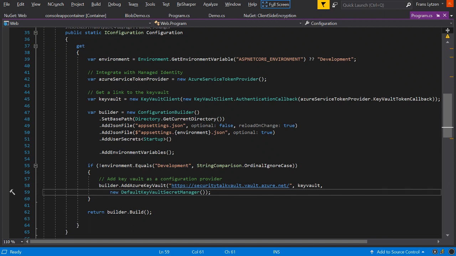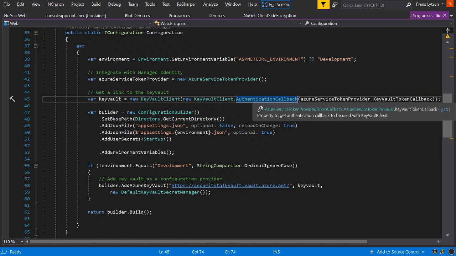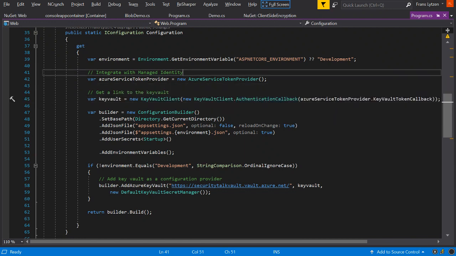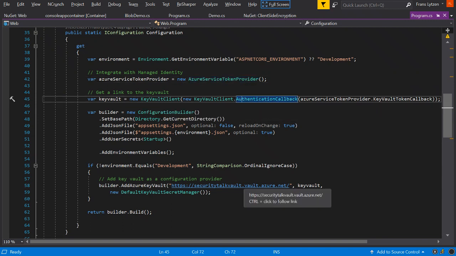And the rest of my application doesn't have to worry about whether it's in Key Vault or somewhere else. That's all there is to it. And this is the other thing: the Key Vault client here I have to create with a Key Vault token callback, which is that thing there. You say that line there, give me one of these token providers, then set this Key Vault up, and then wire that in. It's three lines of code, and that is all it is, and the rest just happens magically. So that's pretty neat. I quite like that.